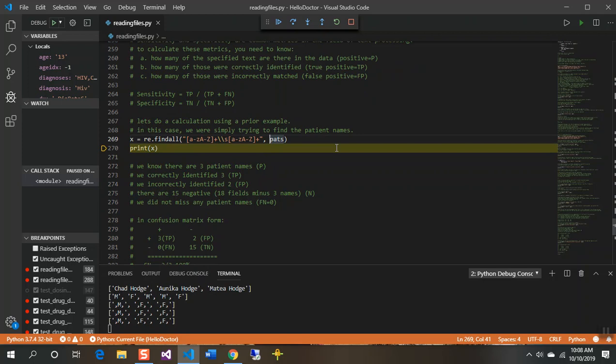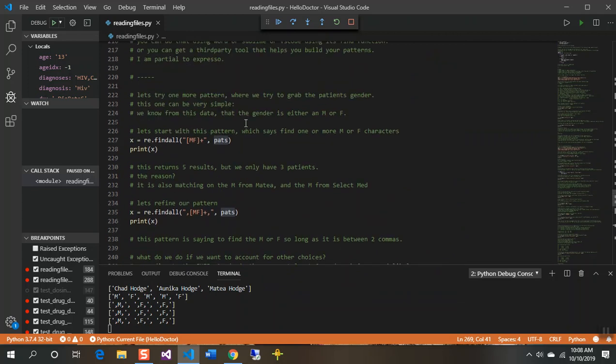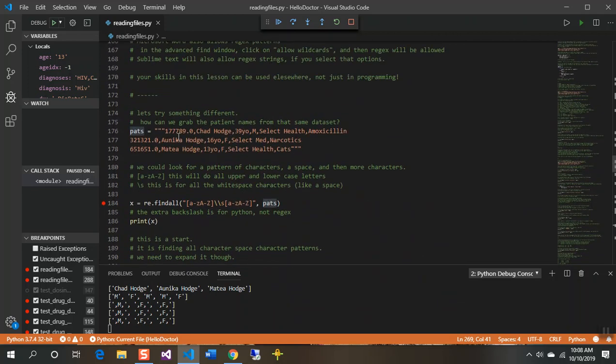Okay, and so we just write the little table like this if you want. You can do it other ways. I like visualizing it this way. So we know that, out of all these fields, let me go up to the patient data right here. If you separated these all out by commas, like if you did a split on it, there's going to be 18: 6 fields times 3 patients.